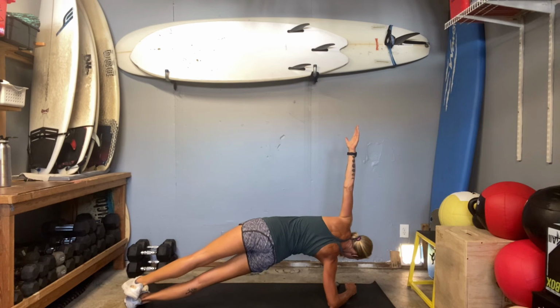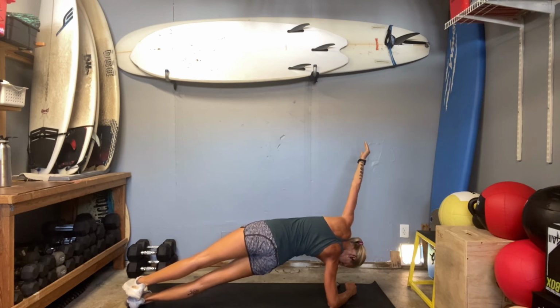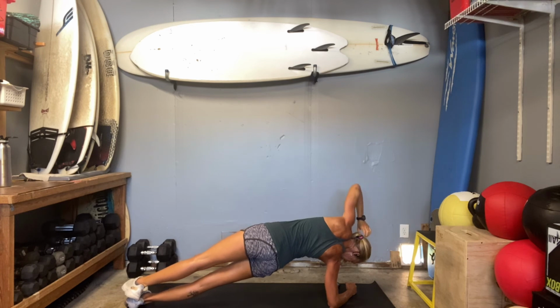Push in to the elbow, flex through the back, stack shoulders and hips. We're going to try to hold for the entire minute. So make sure that you keep the heat in the belly. Drive high through those obliques. The hips are pushing up, hopefully stacked perfectly.